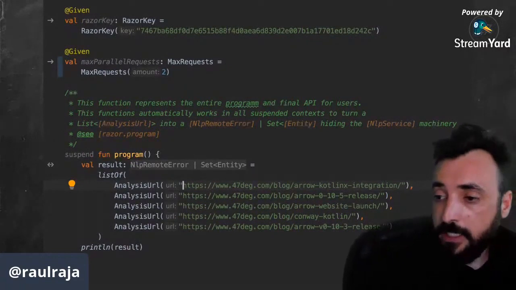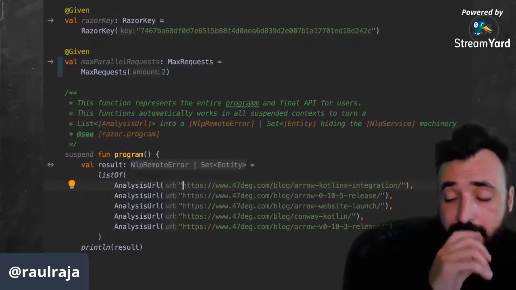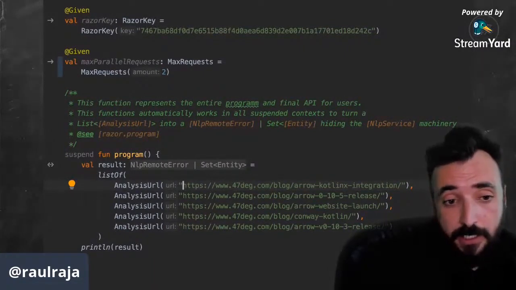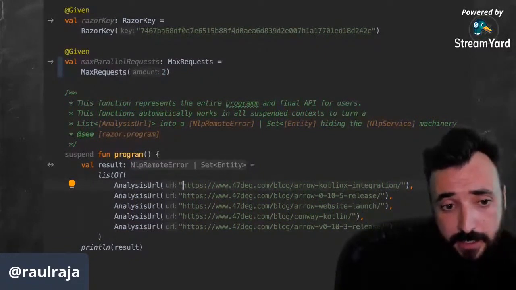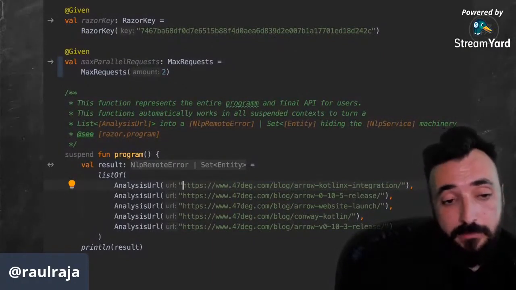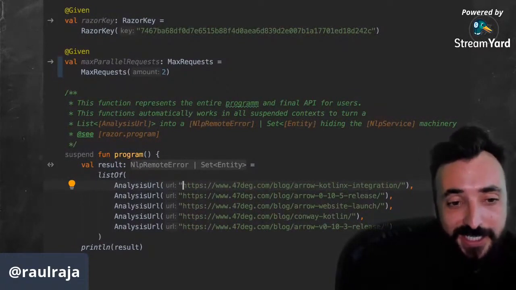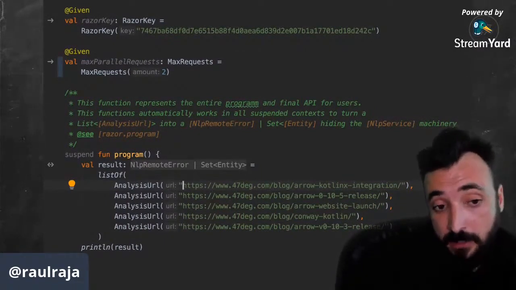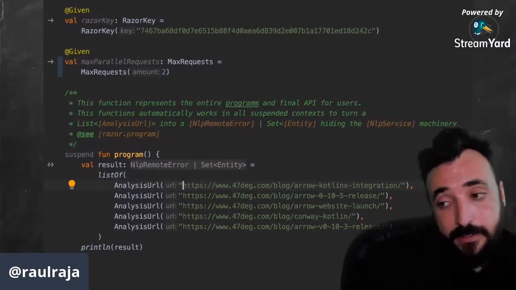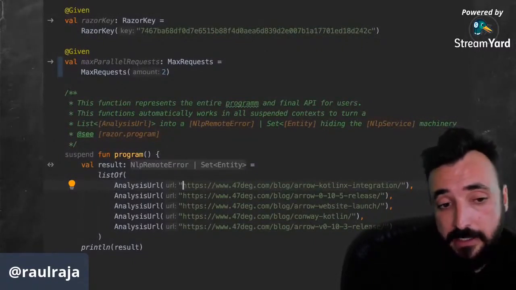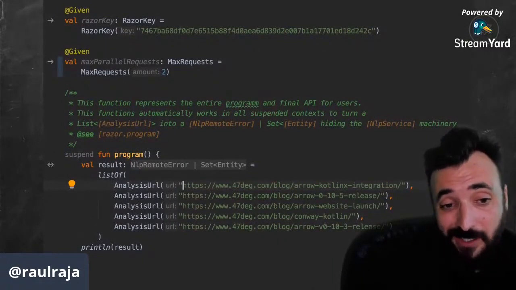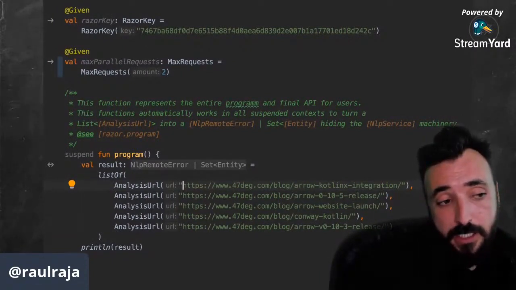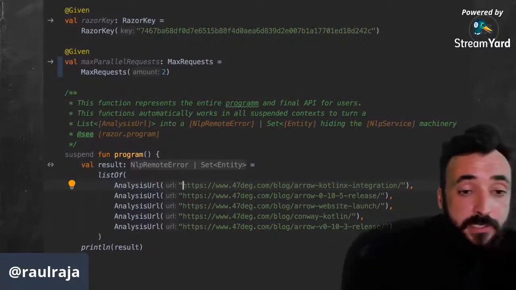This essentially proves that you can constrain the construction of objects based on type refinements that help you model types in a much more advanced and better way than using int string to model IDs and things that are probably in a much constrained range than the types that most of us use from the standard library. There is another question. Can constructors of these inline classes be made private so validation always happens? Yes, those constructors can be made private. So currently, you can actually do that because just for public knowledge, you can suppress any warning in Kotlin. So if you get an error for having a private constructor in the class, you can suppress a warning and test if your use case is going to work or not. Also type refinements are not bound to inline classes. This means you can refine regular classes as well. Okay, so this covers type refinements.